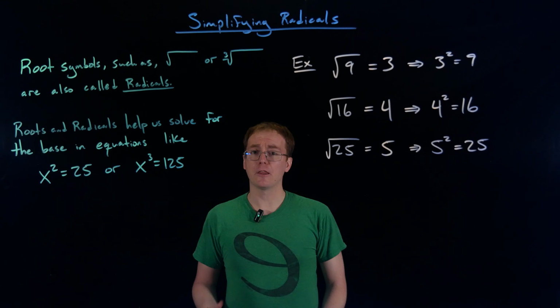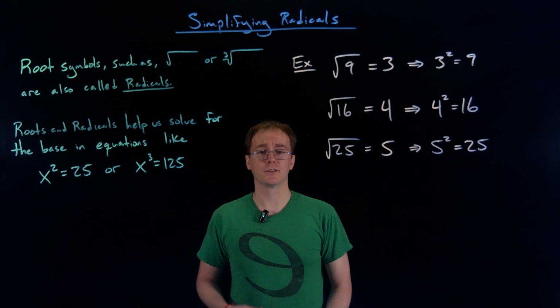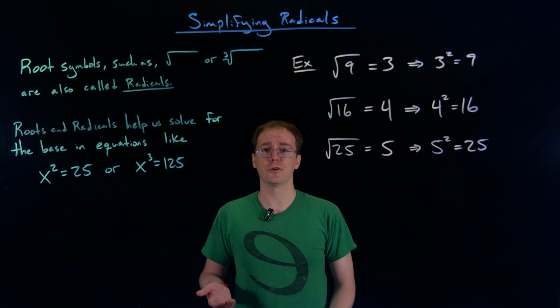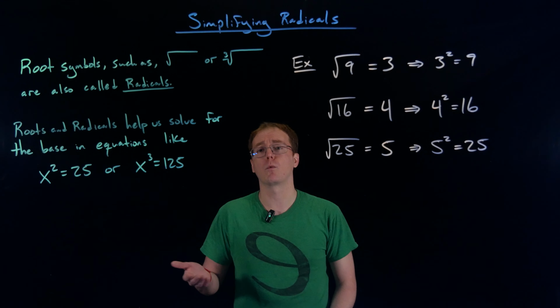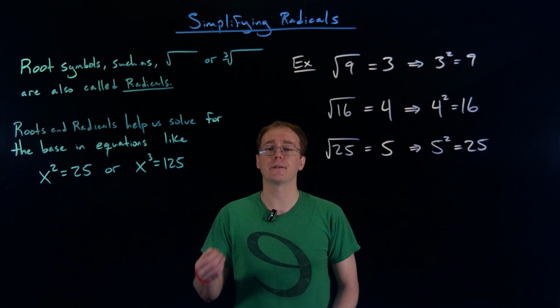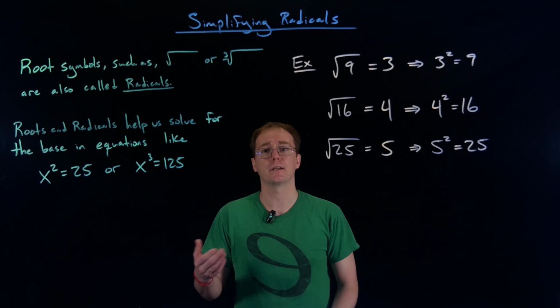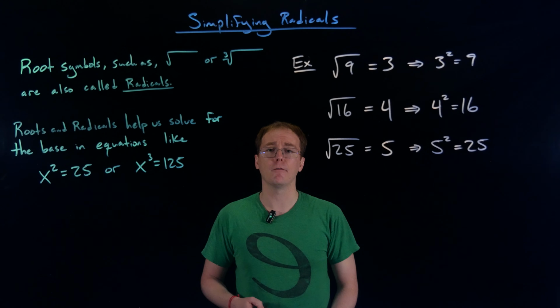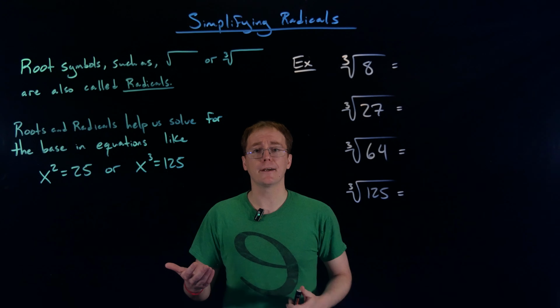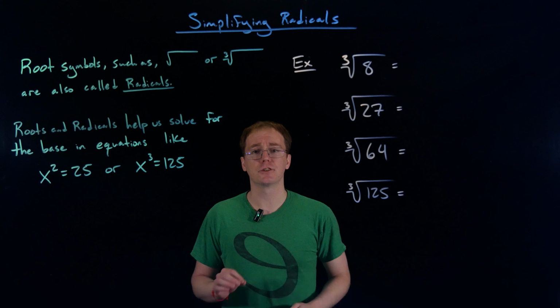And so when we're trying to evaluate or simplify these square roots, it's often really helpful to think about the different powers of 2 of some of the smaller numbers, usually 1 through 10 or 1 through 12. Having a table of perfect squares, like 1 squared, 2 squared, 3 squared, 4 squared, and so on, to reference can be really helpful and help expedite this process. And the process is very similar when we're working with cube roots or these higher roots. We just have to tweak our thinking a little bit.